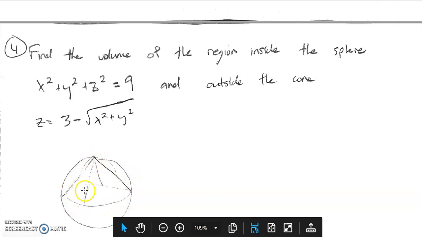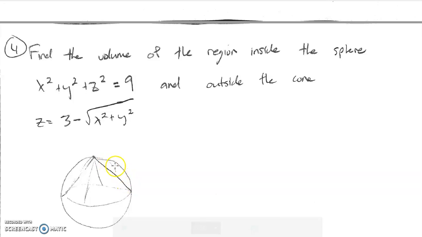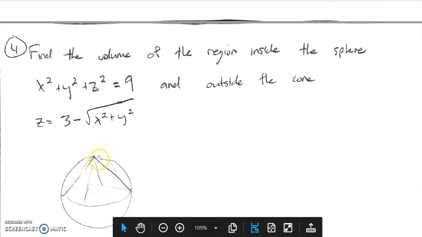This would be the cone right there, and I've got a couple pieces there. I guess I could have drawn another little circle there, but I didn't want to draw too much confusing stuff, right? And then you can see the sphere outside. So imagine this little wedge right here, and then imagine swirling it all the way around 360 degrees. That's the thing that we're finding the volume of.